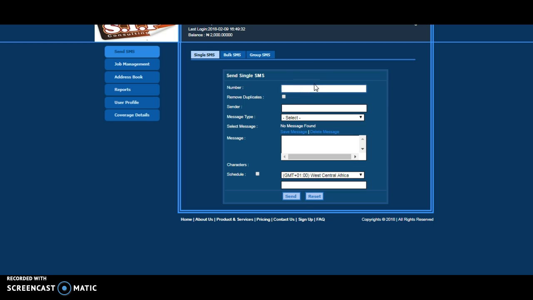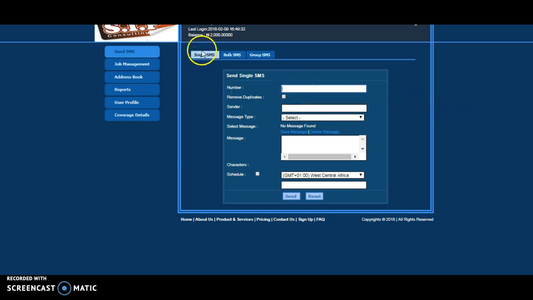If you look at this section carefully, it says please enter mobile number. Maximum 100 numbers can be added, separated by a comma. If you are using single SMS, that means you are going to type numbers.